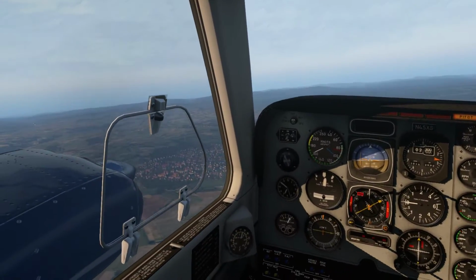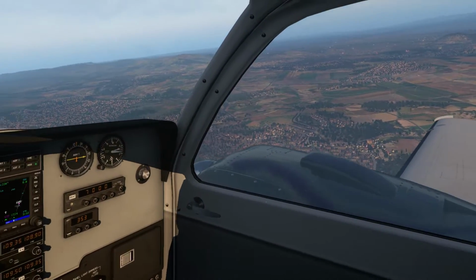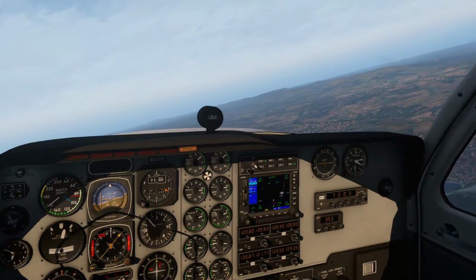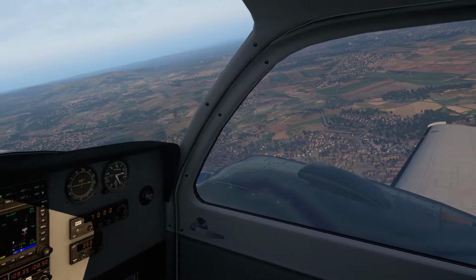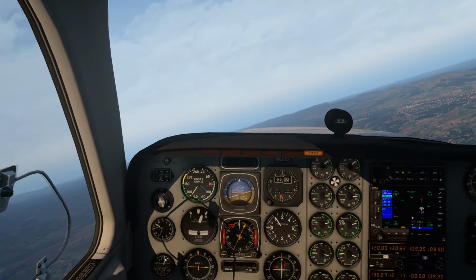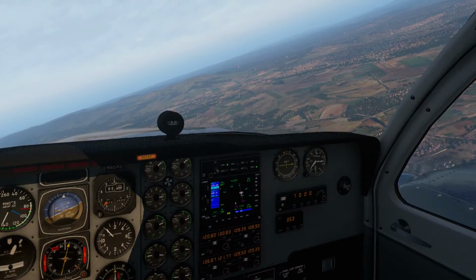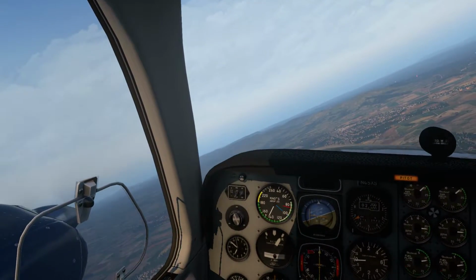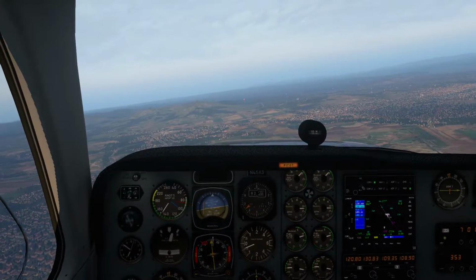Everything looks the same as the default X-Plane aircraft, apart from the fact that the flight model's different. So clearly it's just the, is it the ACF file that they call it, or whatever, in X-Plane? I'm still learning X-Plane's different file structures and how the files work, but I think that's what it is. Again, turning it is really smooth. It does like to climb, I will say that. It does really like to climb. And once it's in a turn, it does want to continue turning too.